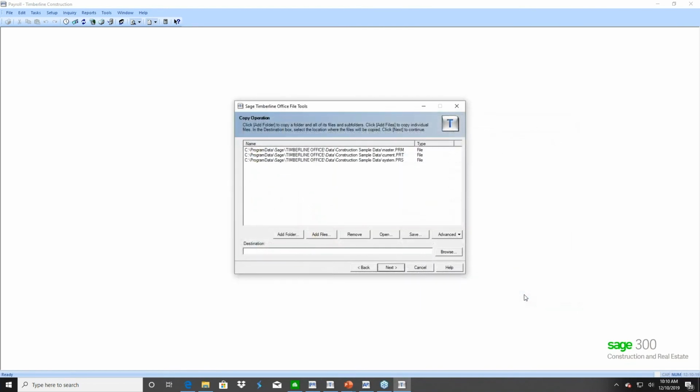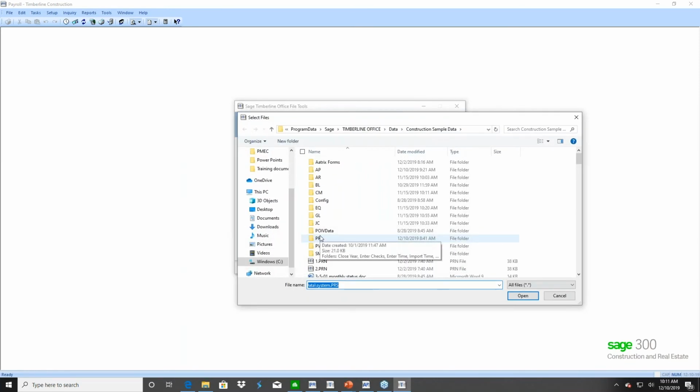And then the other thing I'm going to grab is the, let's see, I don't have it listed, but I'm going to grab the tax, add files again, and I'm going to grab tax.prx. Okay.